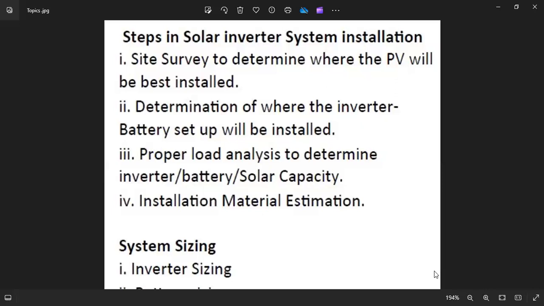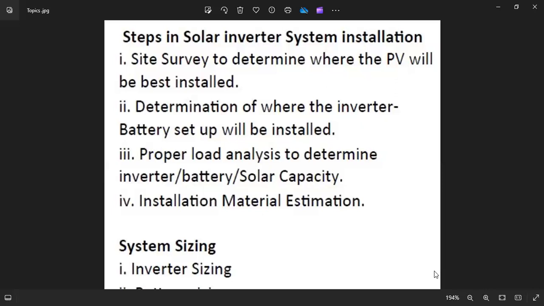When it works as a charger, it's a two-way transducer because it charges, and when you are draining from your source, from your battery bank, it also generates heat. So you should have it in mind that this device generates heat. In the process of generating heat, it means it radiates heat. So you have to install it in a ventilated place. So the inverter needs to be installed in a ventilated place. That's number one.